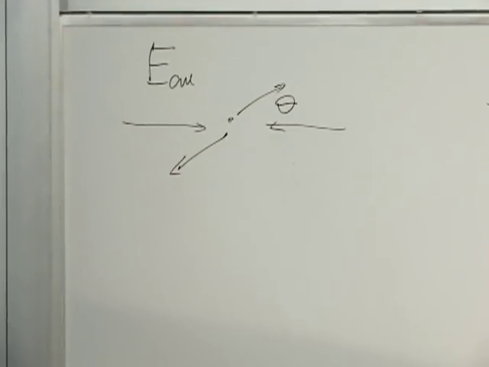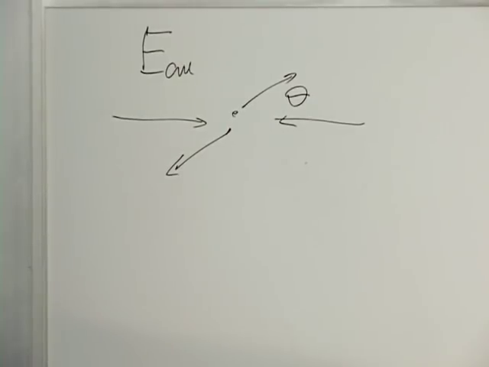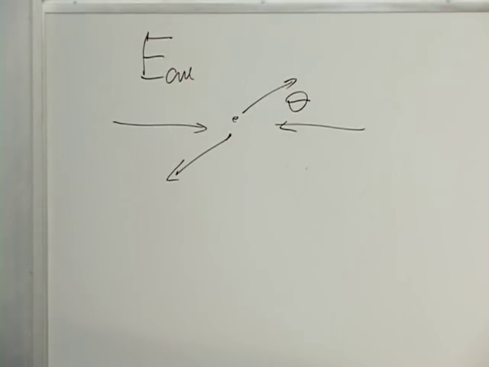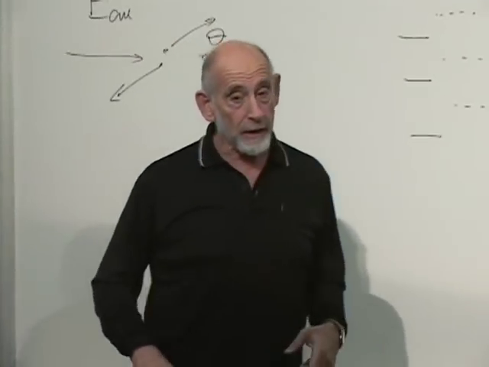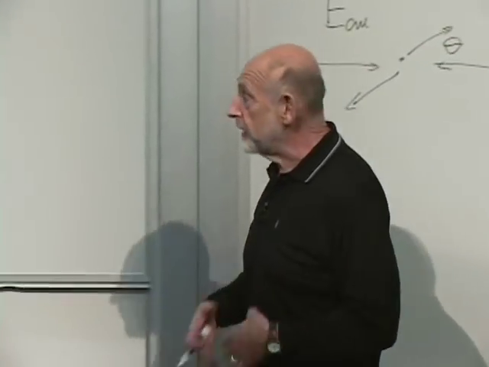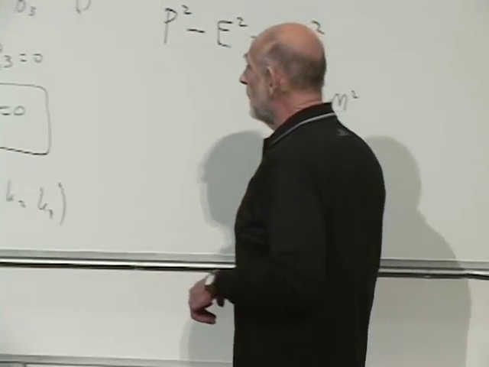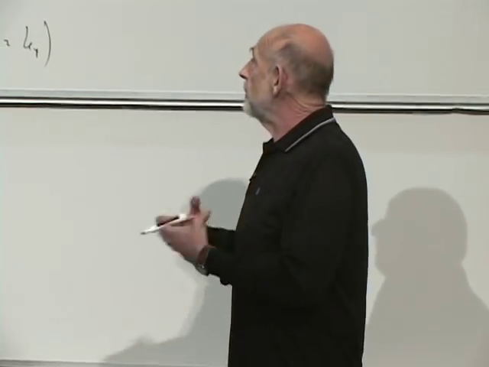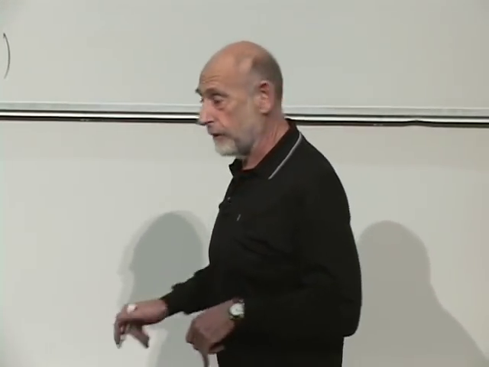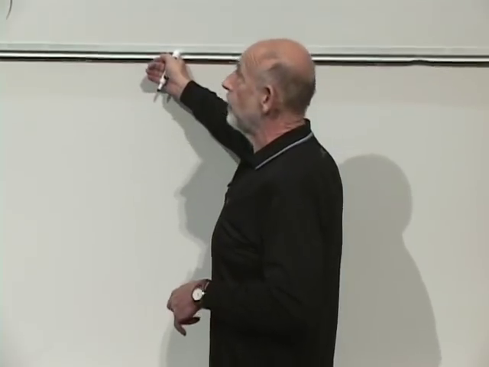So the scattering amplitude, although it's written in terms of 16 variables, really only depends on two independent variables. Those variables should be expressible in terms of relativistically invariant things. We can think of it in the center of mass, but we also ought to be able to think about it in any frame of reference. We should be able to construct two independent invariants, relativistic invariants, which are enough to completely characterize the scattering. So let's talk about the invariants describing a scattering process.